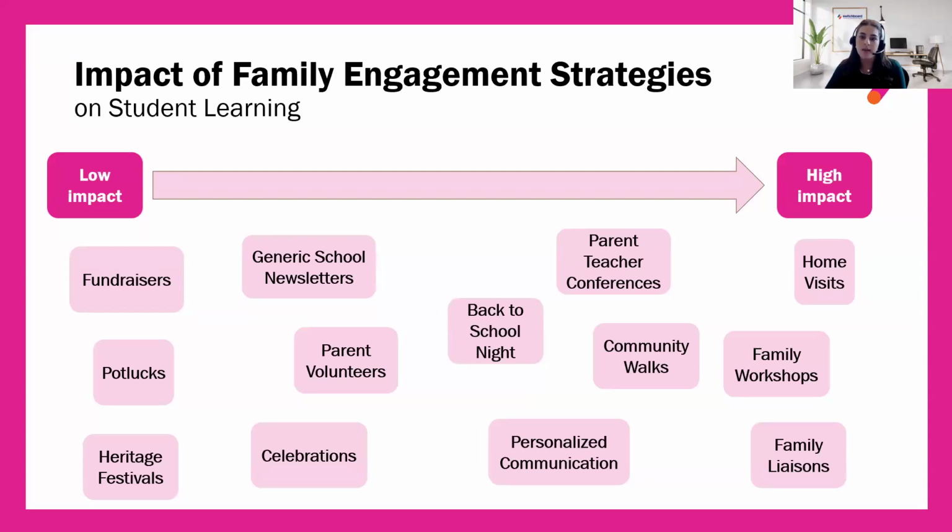And of course, another high impact strategy is anytime schools find ways to share data with families about students' skill levels and how they're doing, whether it's part of an assessment, and really helping newcomer families understand this assessment. For families I've worked with in the past, it's kind of confusing to say, oh, this is our beginning of the year and then our mid-year and then our final. Like, what does that mean? So really breaking those things down, but sharing data with families and concrete numbers can also be very helpful.